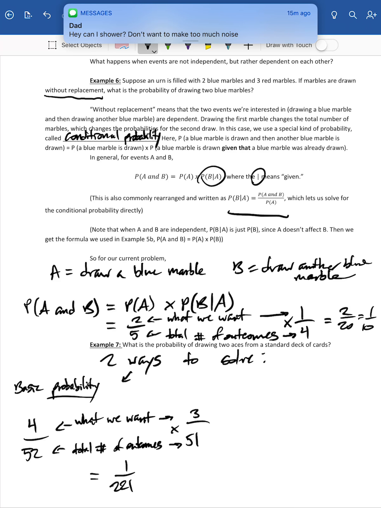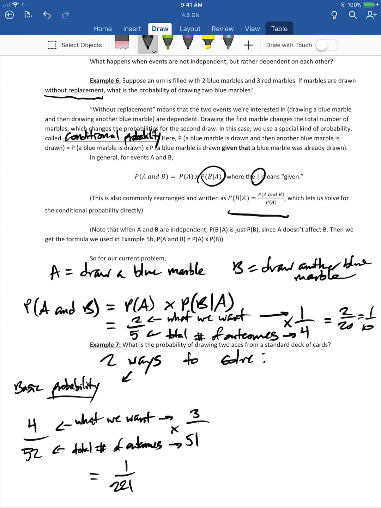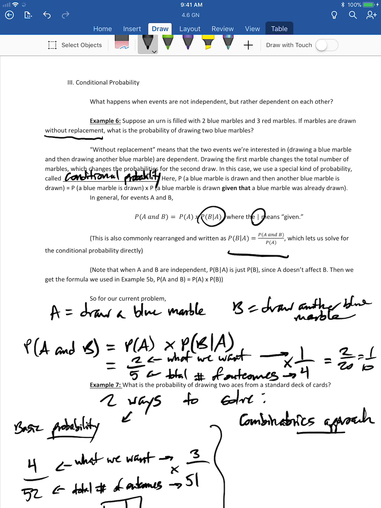It's actually not bad odds that I draw 2 aces in a row. Kind of surprising, to me at least. So that's my answer, thinking about basic probability. Now we can also take a combinatorics approach. I took a whole class on combinatorics in college. Combinatorics, combinations is where it comes from. Different ways of combining things. So we're looking at our formula for combinations, n choose r, and there's a way we can solve this problem using our combinations formula.